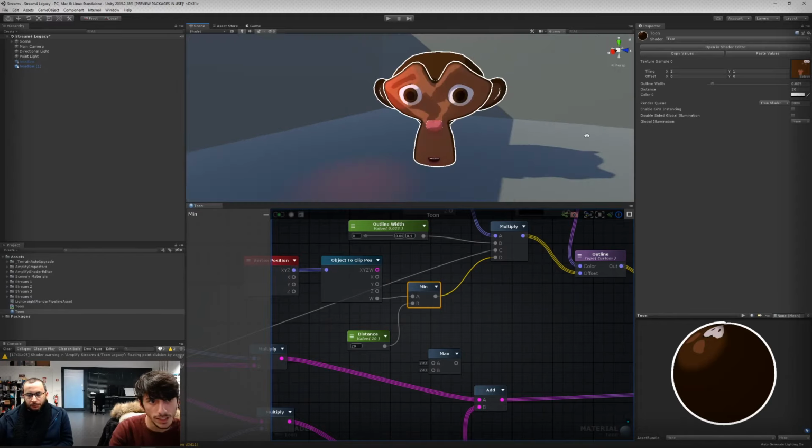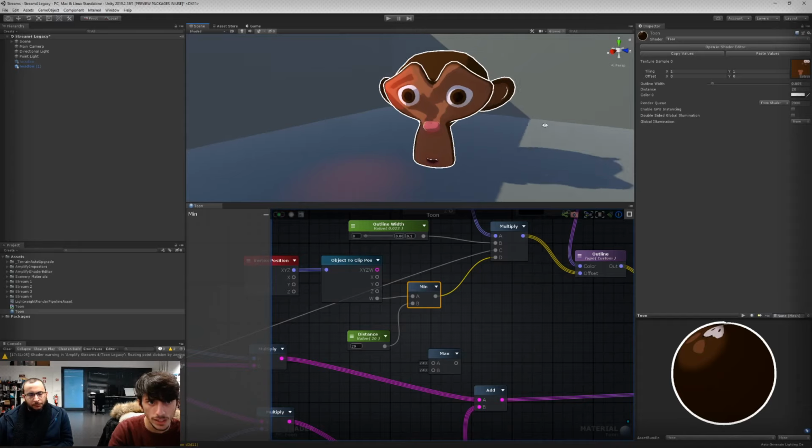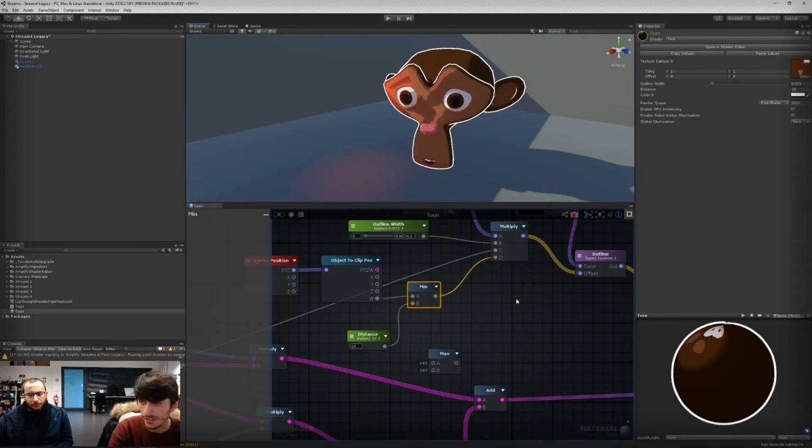It doesn't highlight only on the edges. We can fake it a little bit by making sure that we render the outline a little bit further from the object. This introduces some other problems, but we can talk about this on the lightweight pipeline, because there's actually a really cool trick that we can customize the outline even further that I'm going to show on the lightweight pipeline.